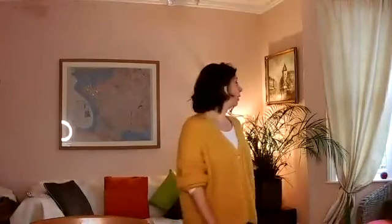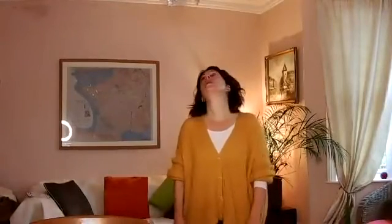Finding your comfortable standing position for today. Okay, so maybe just looking around you where you are in your room, the ceiling, the floor, the windows, just to have a sense of space around your body. And then coming back to your body, maybe feeling the connection with the ground, just feeling grounded and fairly balanced.